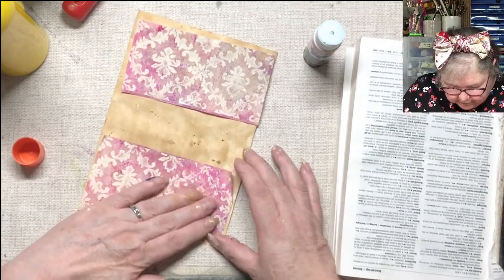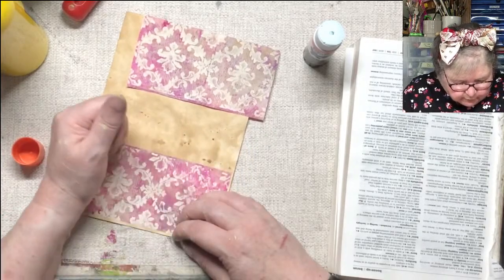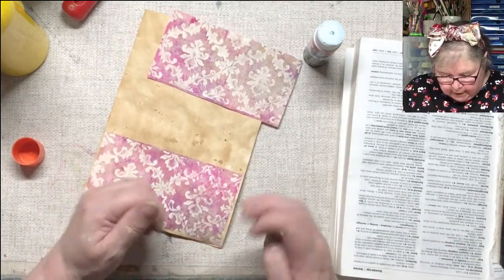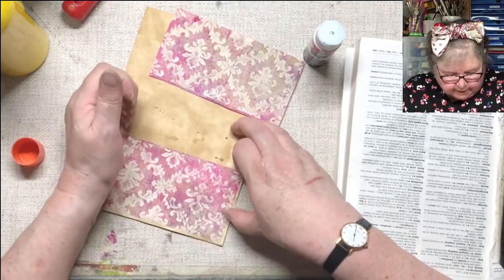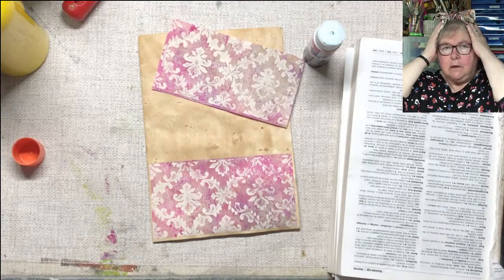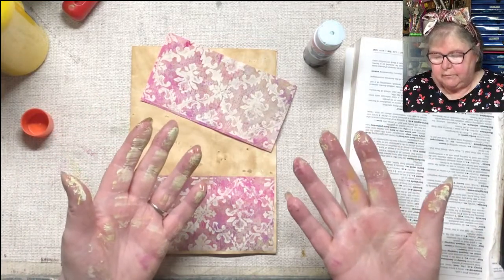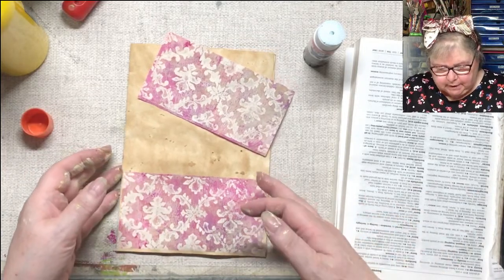Yeah, it does, but it's easy to say it now, isn't it? That was kind of the look I was going for, really. I love this damask. Anybody that knows me that's watched me more than 2 weeks will know I absolutely love damask. It's just one of my favourite things. One of the main reasons is that it's kind of like shabby chic wallpaper. It just reminds me of that and I love it.